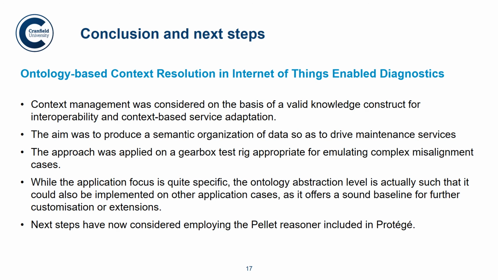While the application focus is quite specific, the ontology abstraction level is actually such that it could also be implemented on other application cases, as it offers a sound baseline for further customization or extension. The research is ongoing, and next steps have already included employing reasoning to resolve the context of a service request, but this is not included in this paper.